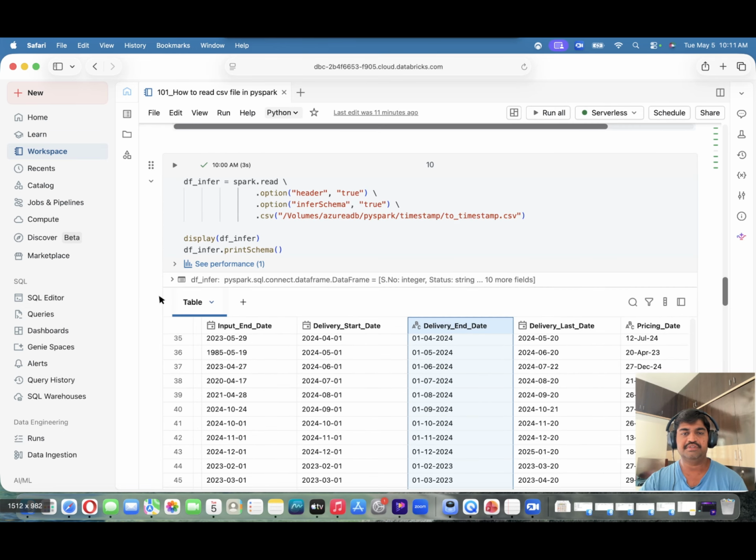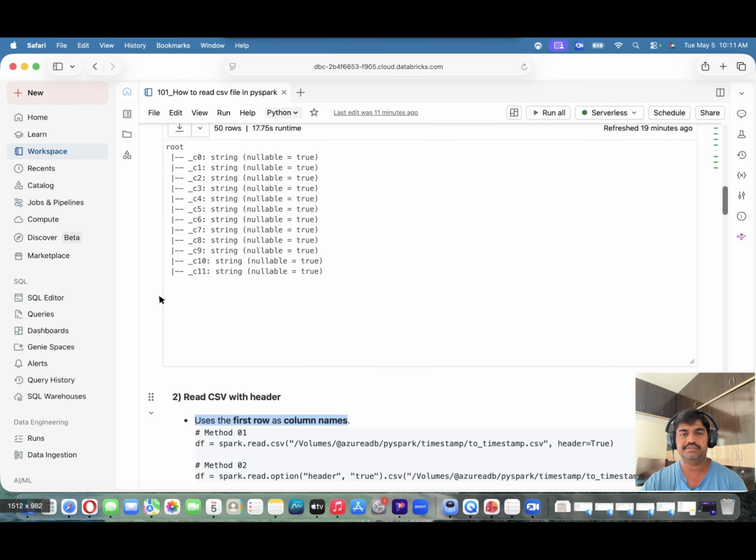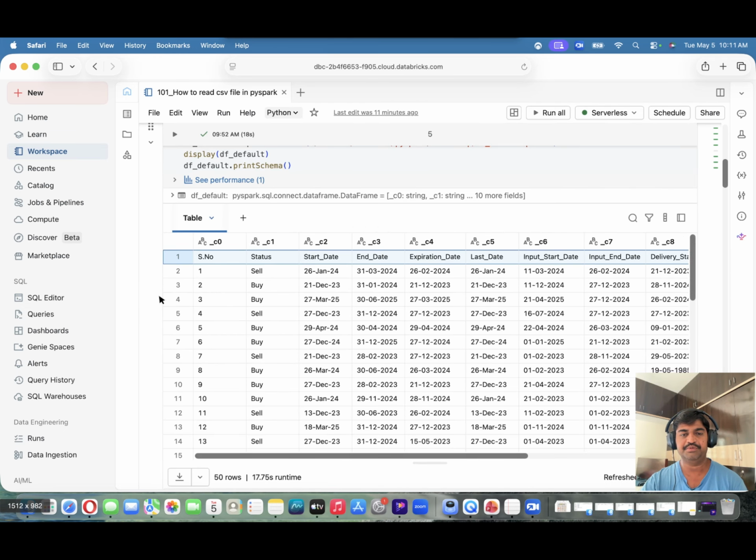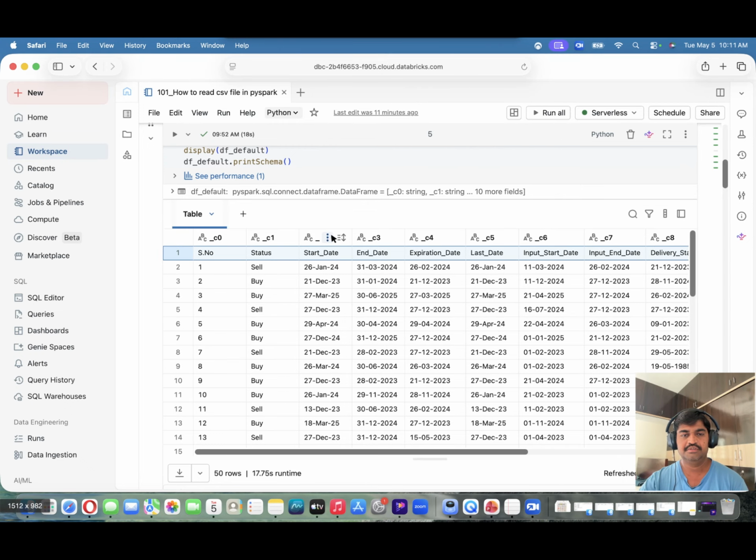And if you observe our input data frame, the input values, we cannot define the date value directly, so we have to define it as string type only.